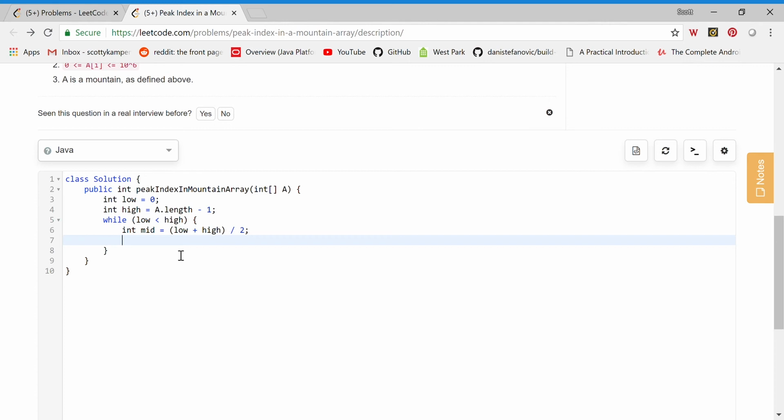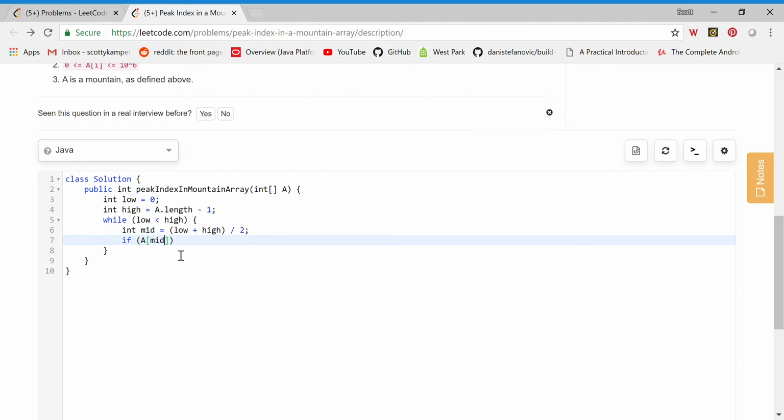So at this point, what we've set up is we have a pointer at the left side of our search space. We have a pointer at the right side of our search space, basically a pointer at the beginning and the end. And we've calculated the middle. We have a pointer now at the middle of those 2 points. So there's 3 pointers set up now.